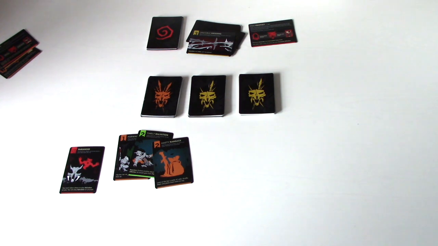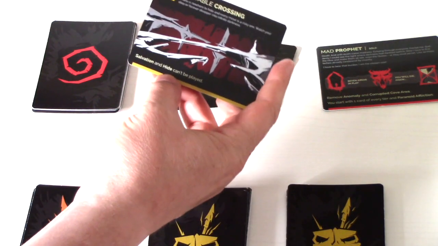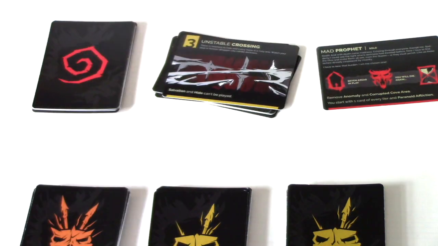Okay, we're ready to go. One more thing to point out before we get going. Each location has a passive effect. Unstable Crossing says Salvation and Hide can't be played. So these are cards that could potentially help us, but we're not going to be able to play them. I'll show you when they come out.